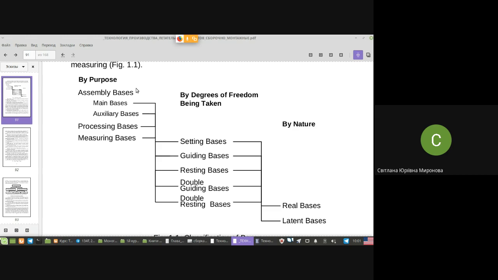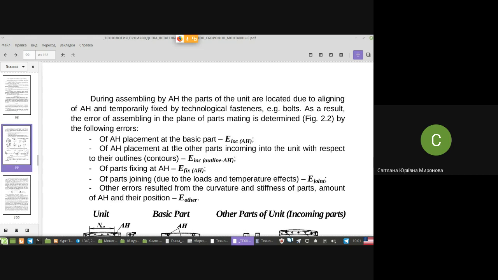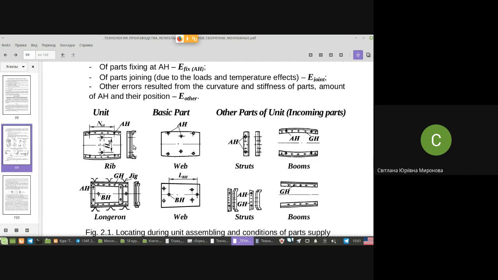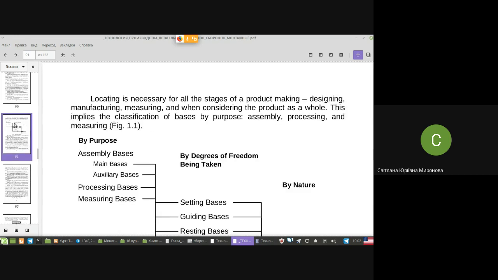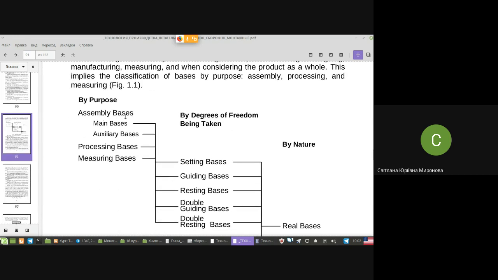And project base we usually understand as axes, for instance some main axes, like here you see the main axis of the web, the main axis of this spar, which are important for design construction. The theoretical outline is constructed from these project bases. What do we understand as design bases? Design bases are real surfaces already. Design or this assembly basis.